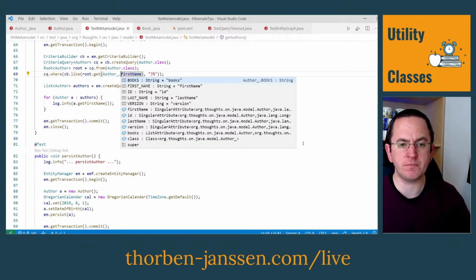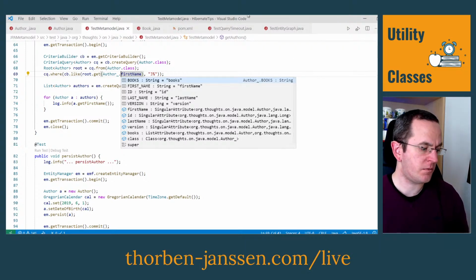For example, here in a criteria query, you could benefit from the information that this is a singular attribute or a list attribute, and the criteria API can then use the typical Java language features to cater certain methods to all kinds of list attributes, for example, or to limit them to singular attributes or similar things.